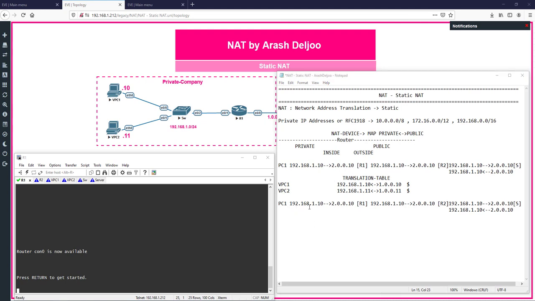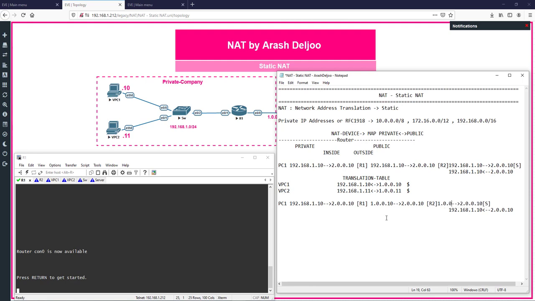Assume that R1 receives this packet, and then R1 should translate the source IP to 100.10. Then the packet can be forwarded to R2. Only the source IP is translated.